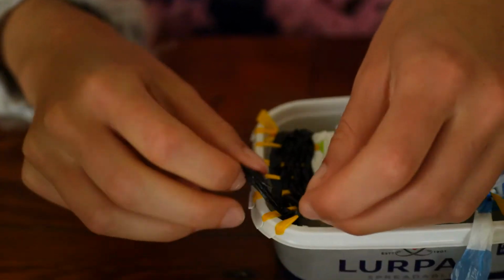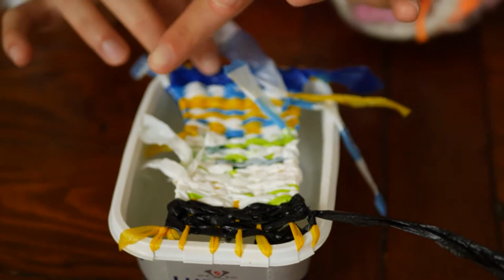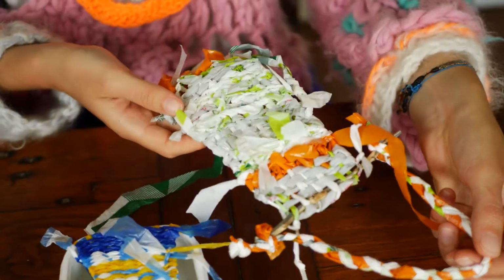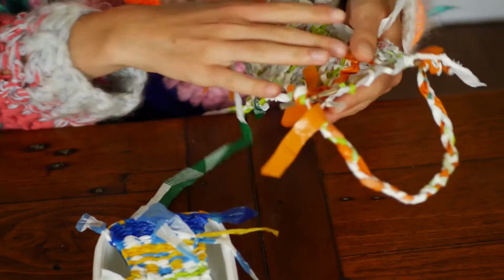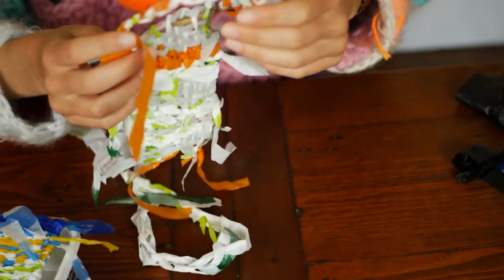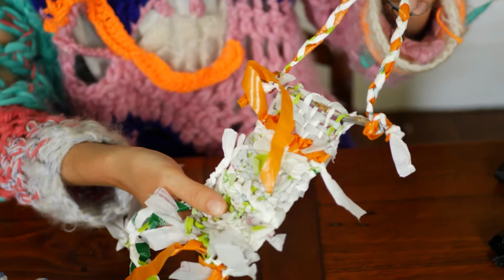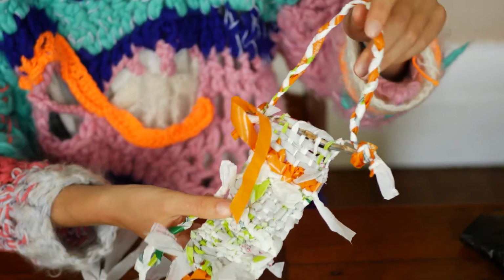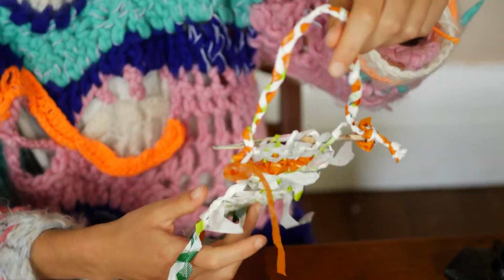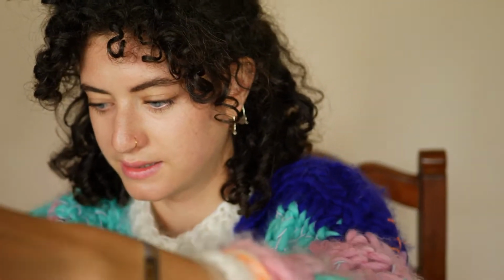So if you want to, you can trim any of these excess bits. Sometimes it looks quite nice to have quite a lot of extra stuff coming off. For example, here I added on a plait that I did. The nice thing about this material is that it actually works quite well if it's hung outside, in a tree or on your front door. So sometimes it is nice to have bits that can dangle in the wind. But it's up to you completely.